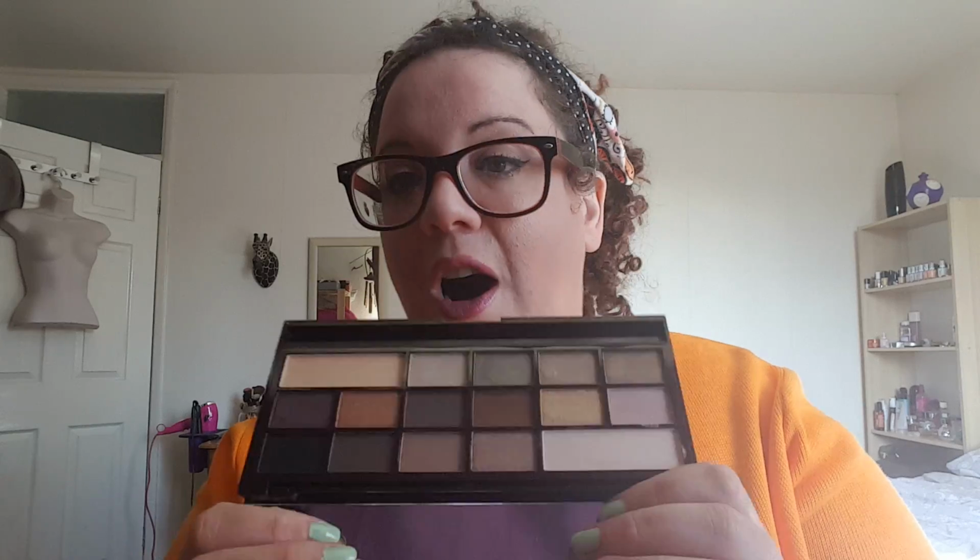The next one I got was the dark chocolate one, because I thought, well, you can't have milk chocolate without dark chocolate. And I actually prefer the colours in this, I think. I've only really swatched this. I haven't really used it. There's a beautiful colour down here. But they're very similar to everything I have. These two at the top look quite similar to each other. But I think one's a bit more greeny. Yeah, one's a bit more dark. But they're just so lovely. And I should really get some more wear out of them, to be honest.